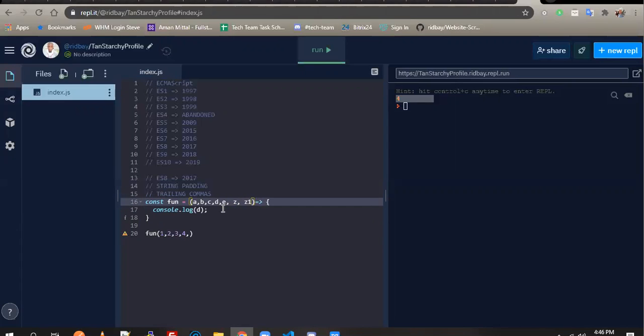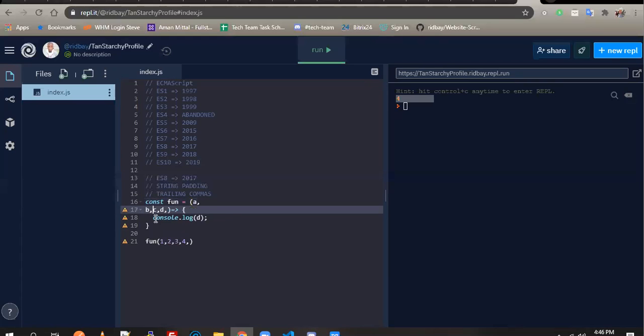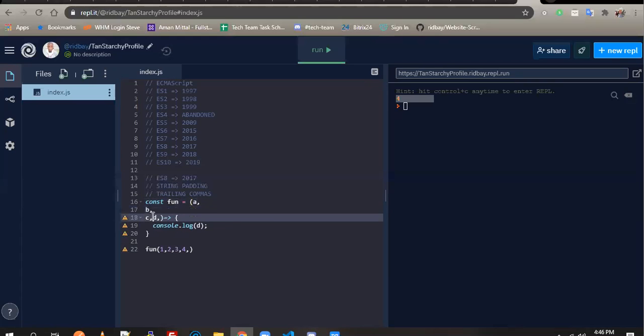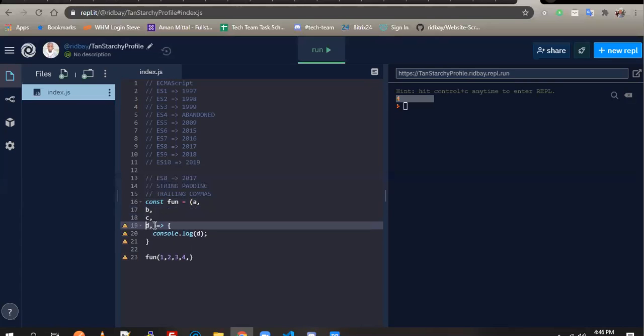When you start getting really big parameter lists, you see a lot of people doing something similar to this. You probably come across this in some code bases.